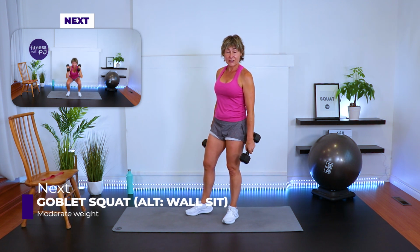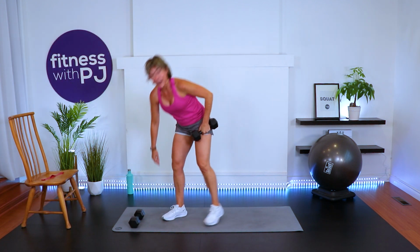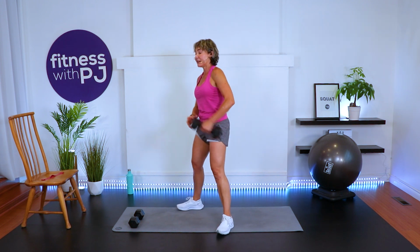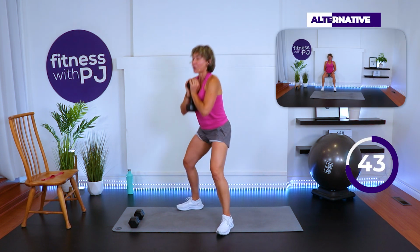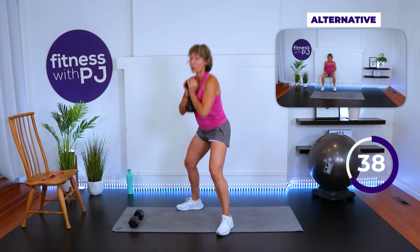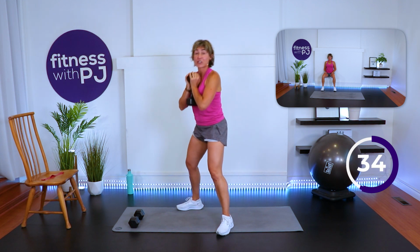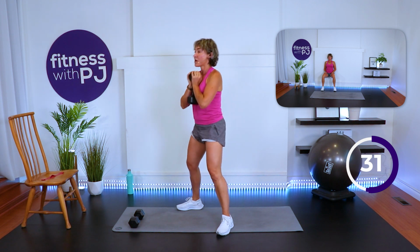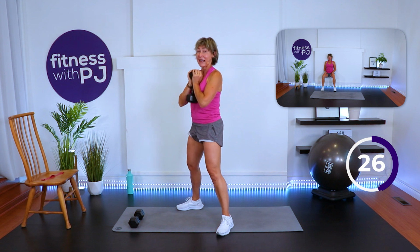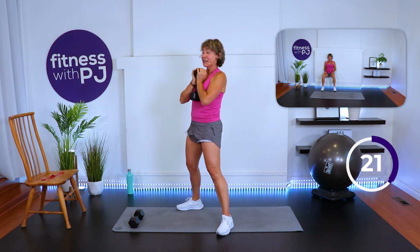So, goblet squat, and again, you can perform the goblet with no weight, or if the knees are just getting tired and you need a break, you'll do a wall sit, going as low as it feels comfortable. Ready, and go. Now the wall sit, again, as mentioned, it's called an isometric exercise, meaning that we are working the quad without moving into the knee joint. So you move the knee joint to get in position and then you just hold it there. Your heels should be underneath the knees. Bum, upper back, and back of the head should be touching your wall. And you can definitely hold onto your dumbbell in your lap to make it more challenging.